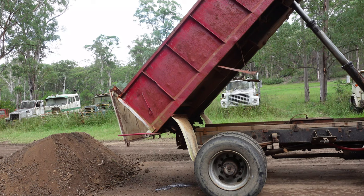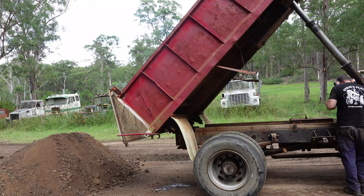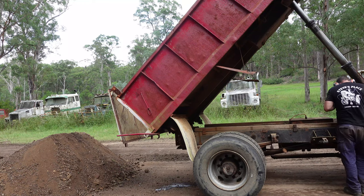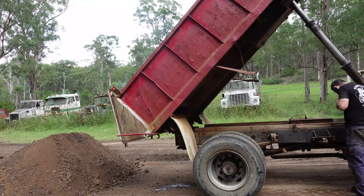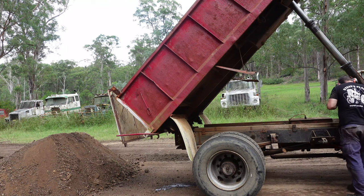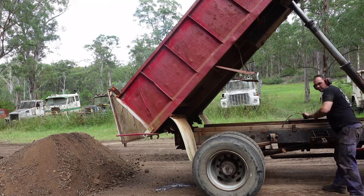She did it. I don't know that I can see a relief valve on this control valve, but it's got to have one somewhere, it has to. I don't know if it's built into the pump or it's internal, because there's no port for a relief valve in here. This is going to nip her up, but I can't see anything. I'll just check the oil level.